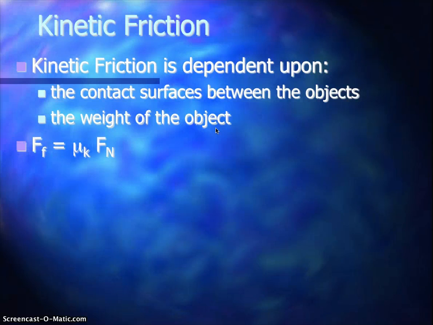And the equation is F_f, the frictional force, is equal to mu_k times F_n. The mu_k value is the coefficient of kinetic friction. It is a constant, a number that we engineers have assigned to different contact surfaces. So if we have rubber on concrete, there's one number. If we have ice and metal, that's a different number. Teflon on metal is another kind of mu_k. Now F_n is essentially the weight of the object. So the more weight, the more force of friction; it is directly proportional. The greater the mu_k, the higher the frictional force. Okay.